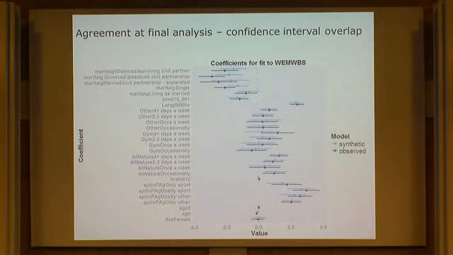I've just put in here the final agreement at the final analysis. This is something we can produce from our package, but I don't think it's relevant to my talk today. It's something which looks at the overlap of confidence intervals. So I just put that in because it was there.